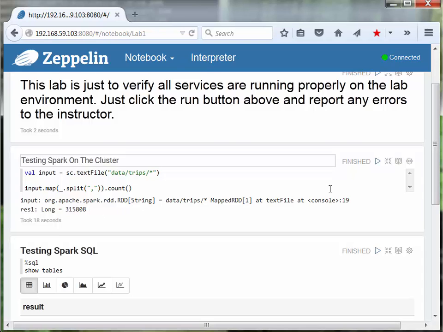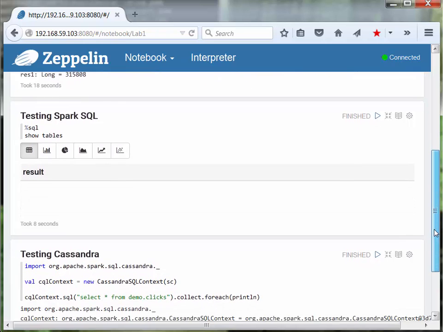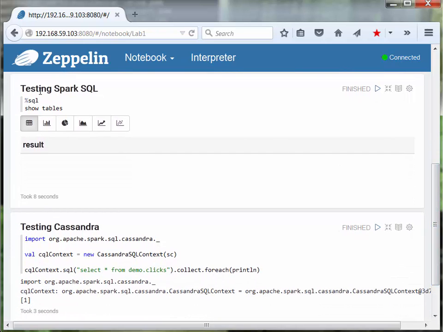That's actually all you need to do for this particular lab, but just to point out, there are two additional tests that you would run if you were doing the more advanced Spark activities, and these are not included as part of this particular exercise. So you can ignore these for now. We don't have these services set up and running, but when we get to the more advanced concepts, you will be using these two.